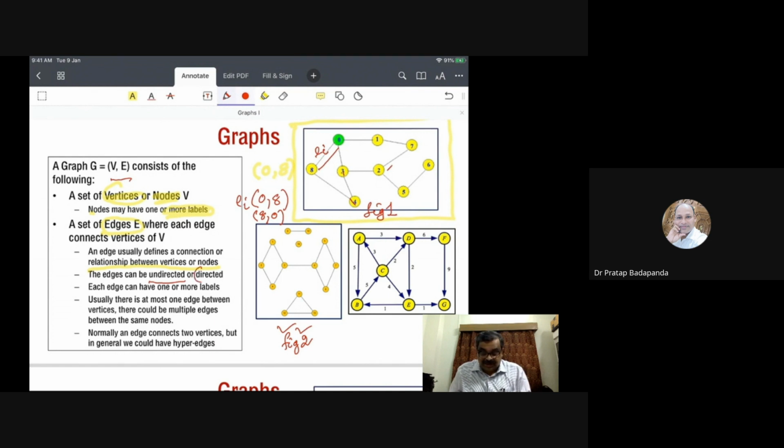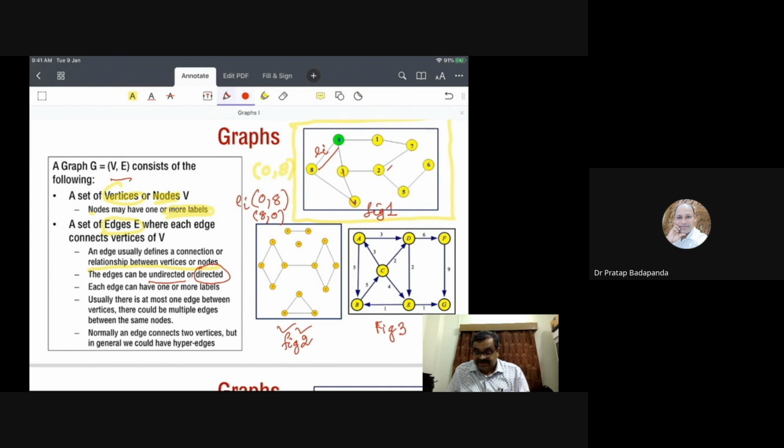On the other hand, a graph is said to be directed if the edge between the two nodes has got a direction. Consider this example of figure 3. This figure 3, as you can see, has got nodes or vertices A, B, C, D, E, F, and G. And it has got edges.